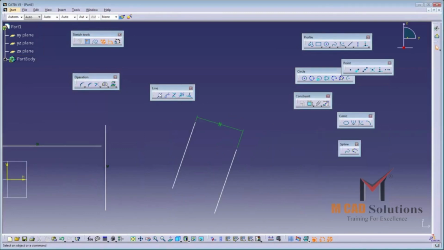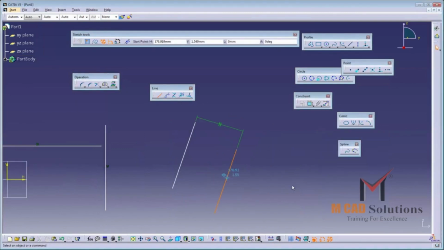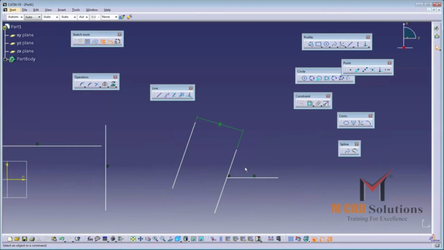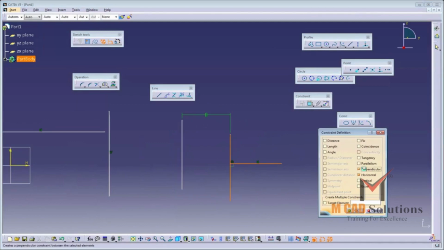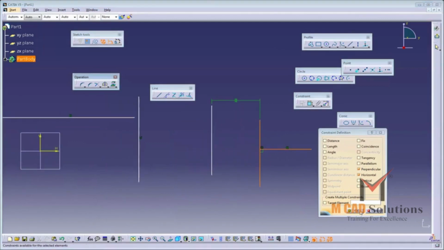Second is the line. If you want two lines perpendicular, select the first line, press the control button and select the second line. Select constraint and click perpendicular. The two lines are perpendicular to each other.